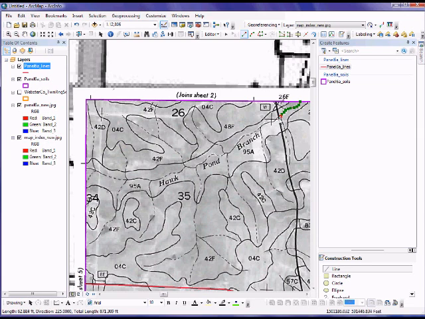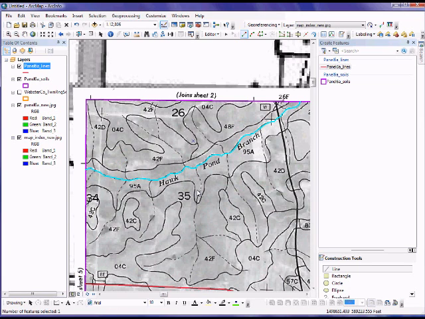I'm just going to trace this stream center line. And again, you can only go to the extent of your panel. And then double click at the end.